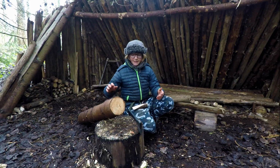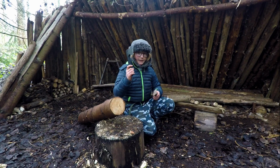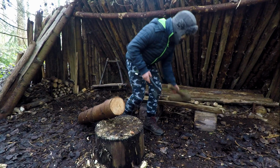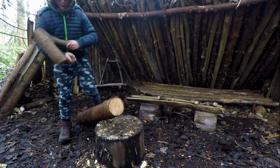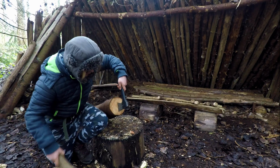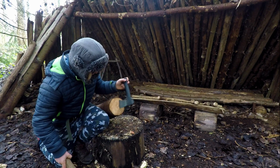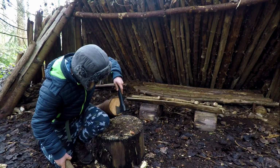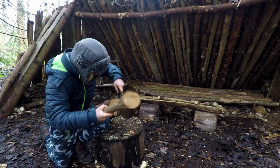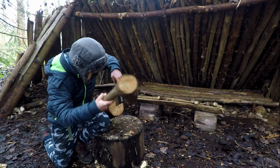I want to start by splitting this pile log in two to make our tabletop using my axe and some wedges. I'm going to place my axe on the middle and I'm going to give it a few taps with the mallet. We're going to move down, put our axe on again and give it a few taps. Come up, give it a few taps.